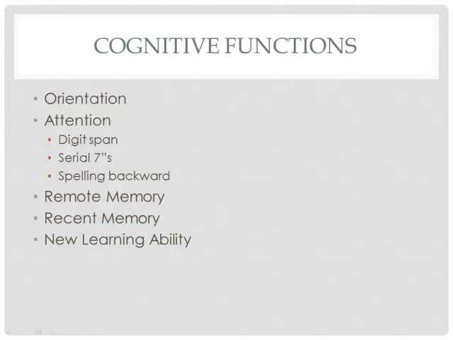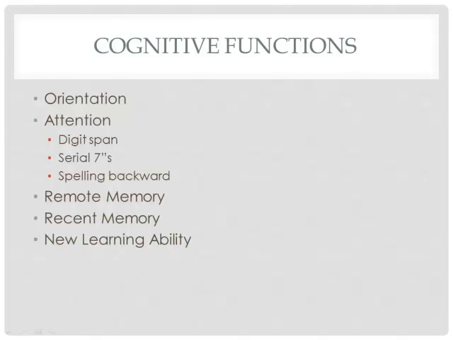Now, obviously, this depends upon what somebody's background is, and if I find people having trouble with this, you could go to something simpler such as 3s. And then spelling backwards. Typically what we use is the word world, W-O-R-L-D, and ask them to spell that backwards. I personally have a difficulty in going backwards because that's my dyslexia, but that's again another attention component that we assess.